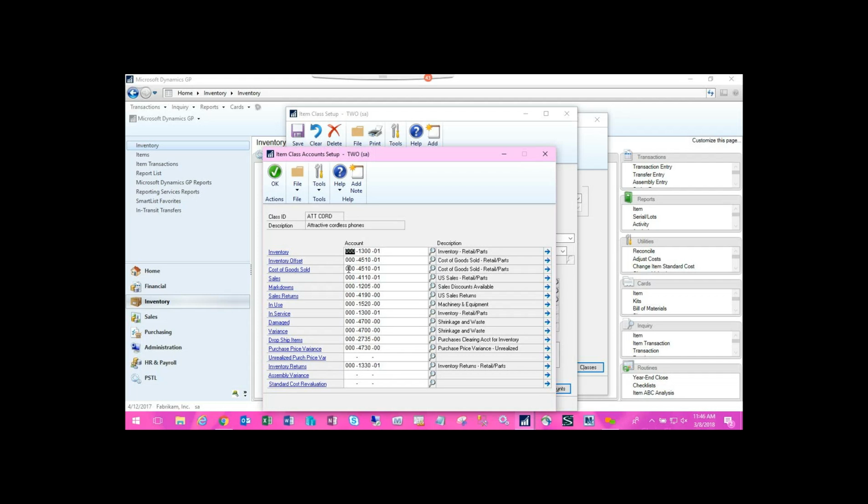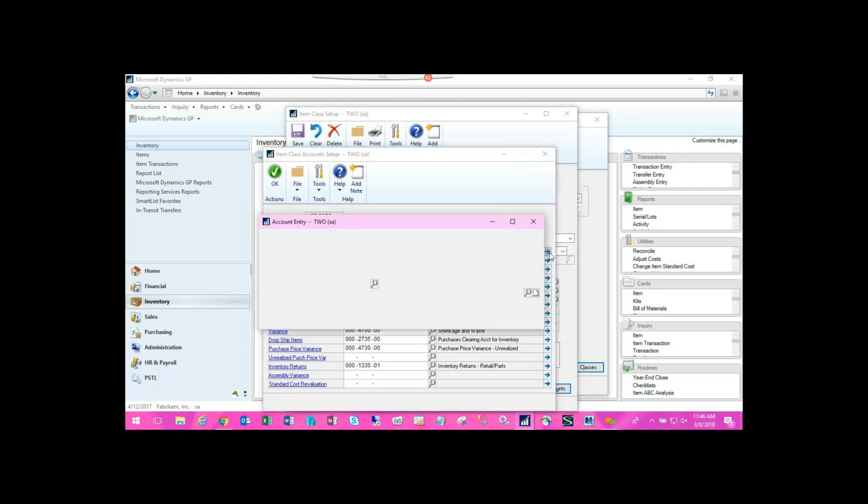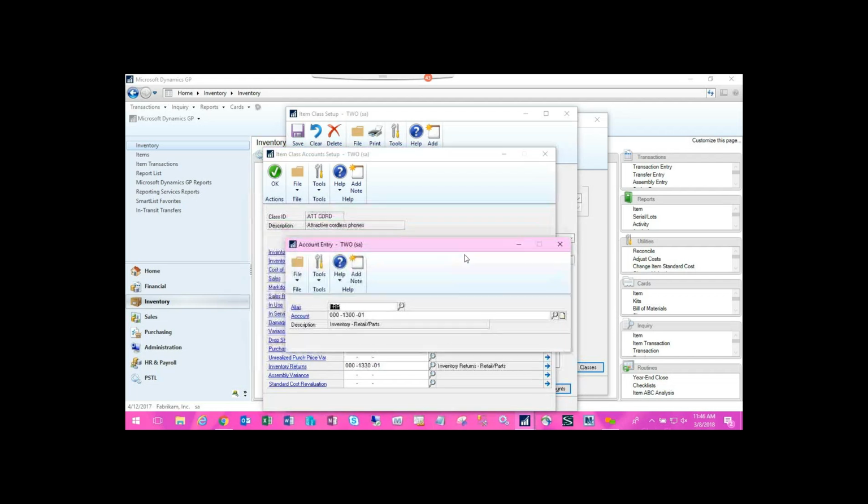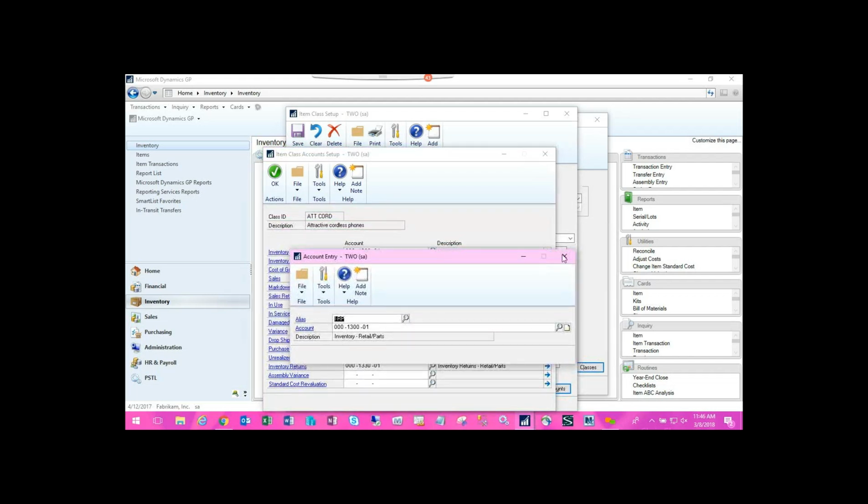Then when I enter a transaction that has a class ID of AT&T Cord, it'll define that first segment for me based on the site that I use on the transaction. The expansion arrow from each one of the lines for the accounts will allow you to just go in and see the account entry information for that account.